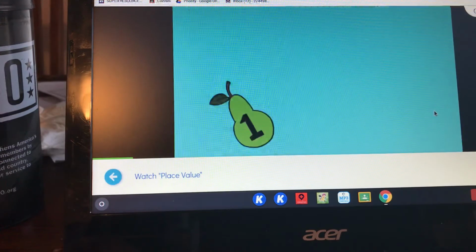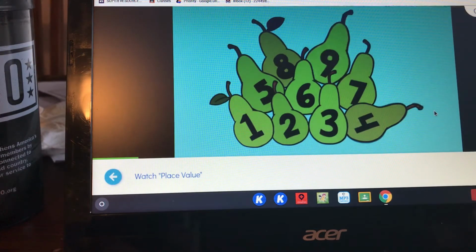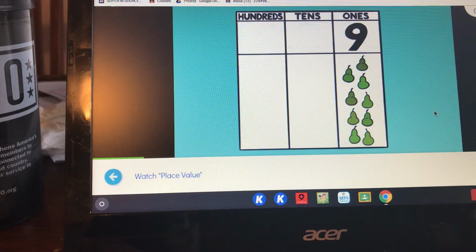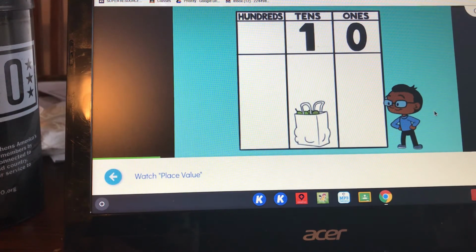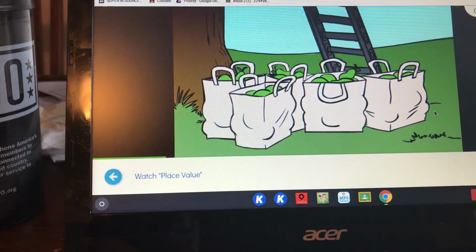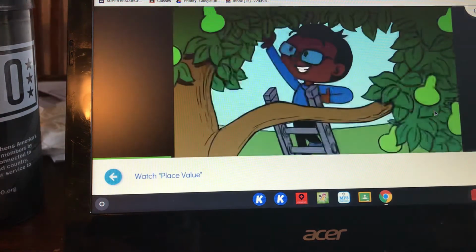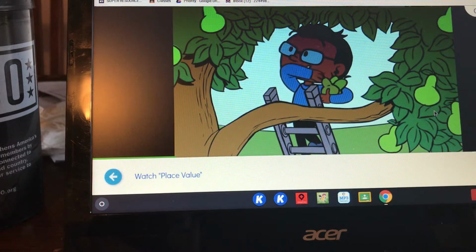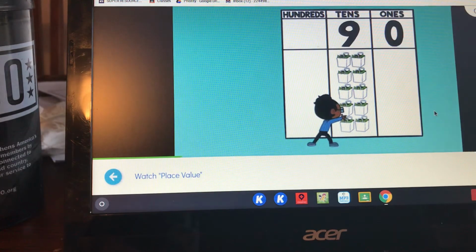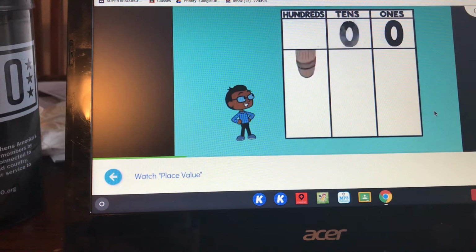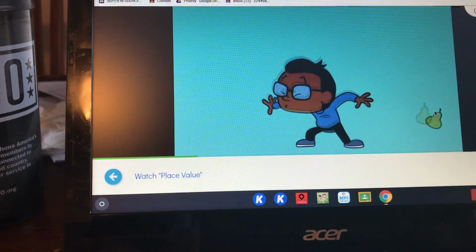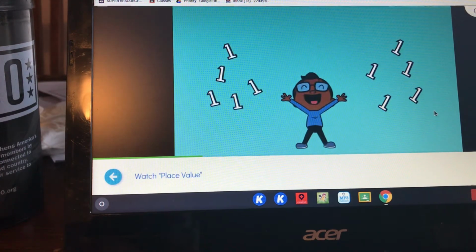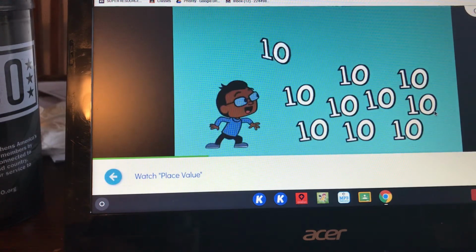Picking pairs, I got 1, 2, 3, 4, 5, 6, 7, 8, 9. That's all that fit inside the ones place value line. So I picked another pair and made a group of 10 that fit into a bag perfectly even. 20, 30, 40, 50, 60, 70, 80, 90. I had to keep picking pairs of hunger I had to feed. So I picked another 10, and that led to one group of 100. The pair bumped me on the head, and I said, 10 ones make 10. 10 groups of 10 are 100.